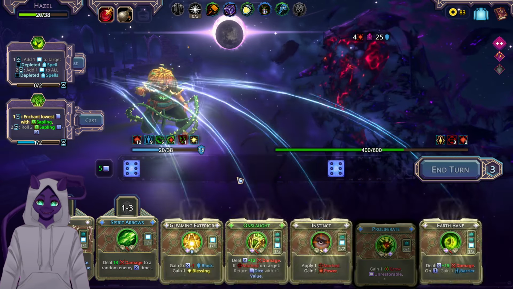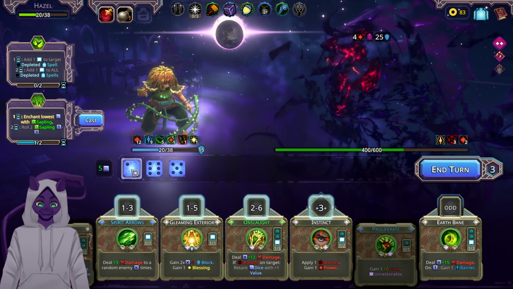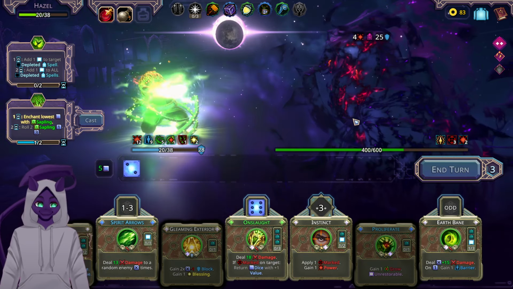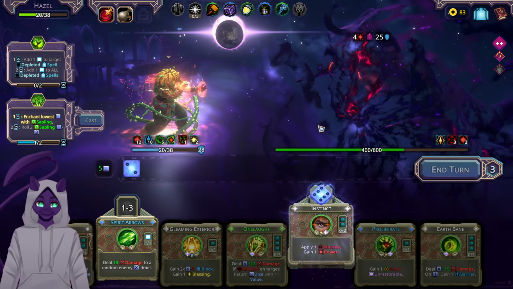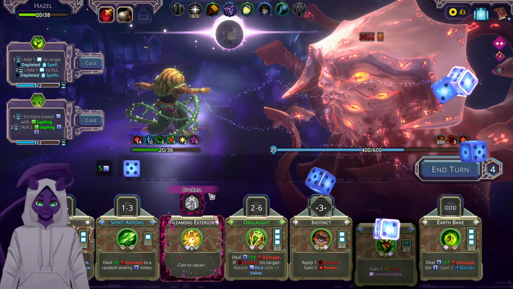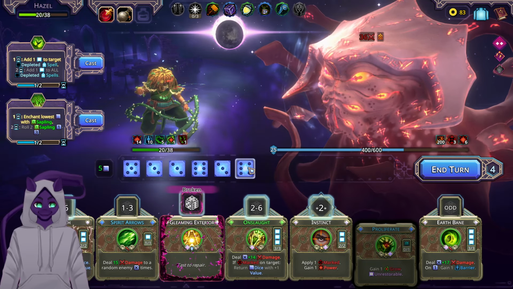Use, cast that, use that. What sucks is I can't get this down to a one. Wait, I can make a one though. Yeah! And then we just use that. I have 13 power. Yeah. I don't know. Oh, you about to do a lot of things I don't like looking at. Are you still marked? You are.